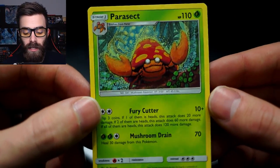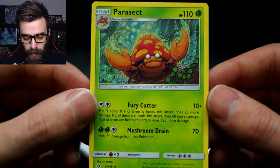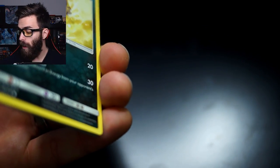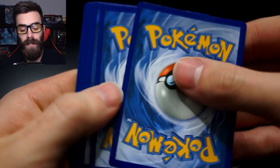Hands in the air like you just don't. Mushroom Dream. Heal 30 damage from this Pokemon. All right, pretty subpar if you ask me. Does Parasect have a GX? I'm down to clown if Parasect has a GX. Actually, that's not how it works. It looks like Primarina GX just straight up evolves from the first stage.